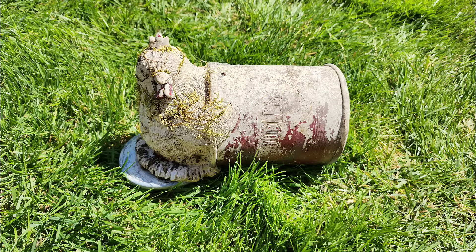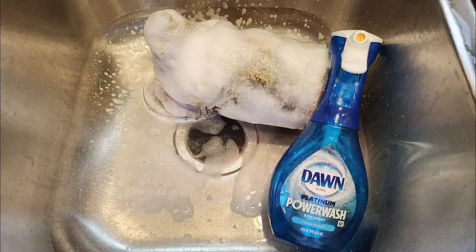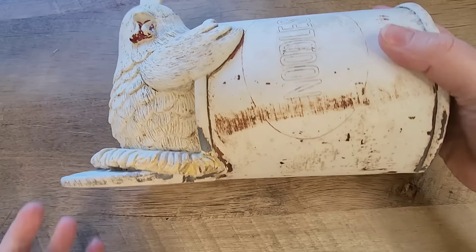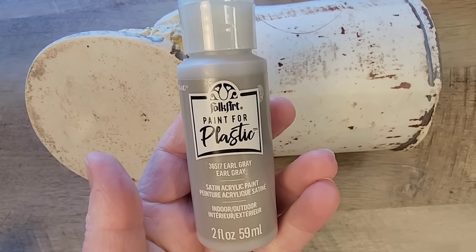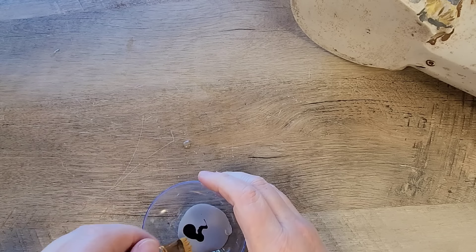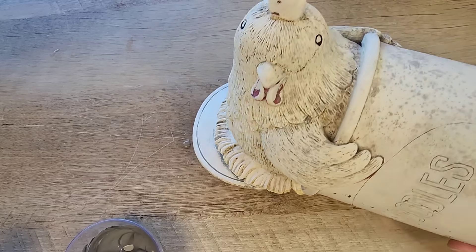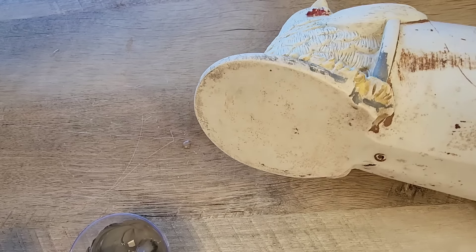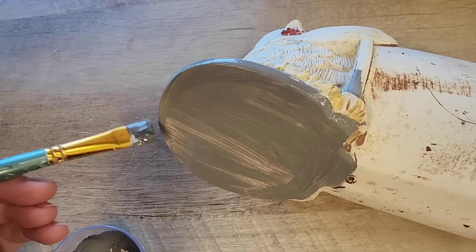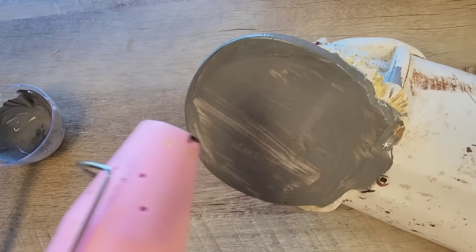So this chicken has seen better days. I bought it about ten years ago and it's been in a few different flower pots, and it got forgotten about and buried in some moss. So I decided to bring it in and wash it with some Dawn Power Wash and scrub off whatever paint I could. Since this was made with hard plastic, I'm going to use my Paint for Plastic by Folk Art. The first paint I used was Earl Grey, then I'm going to add a tiny bit of black olive paint and mix it together in a bowl to make a darker grey. The chicken is sitting inside of a noodle can, and that bottom piece is the lid of the tin can, so I'm going to paint that first.